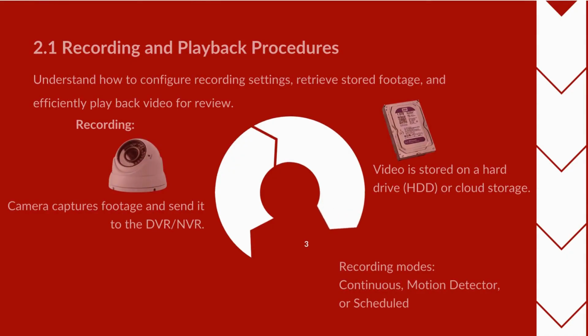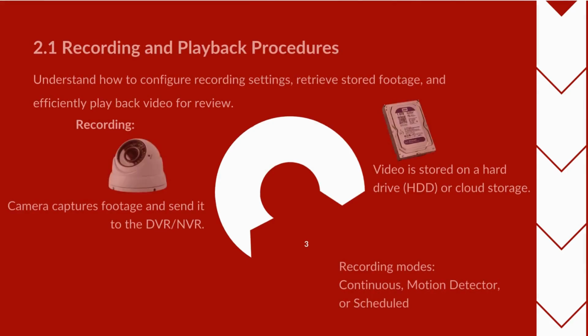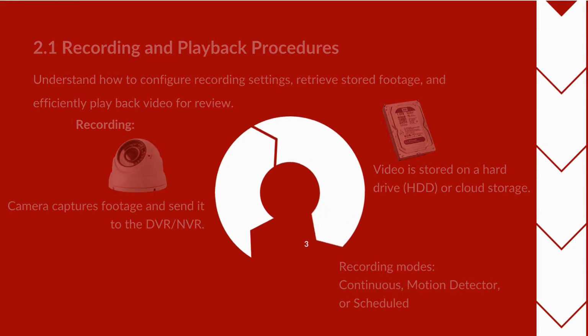So the NVR or DVR can now play it back, either in recording mode of continuous or motion. Continuous recording means that your camera or your NVR is set to record 24/7. It's always recording, whether there's movement or there's no movement. In some sensitive environments where there's always motion, it's ideal you do continuous. Since there's always motion, let it be recording continuously.